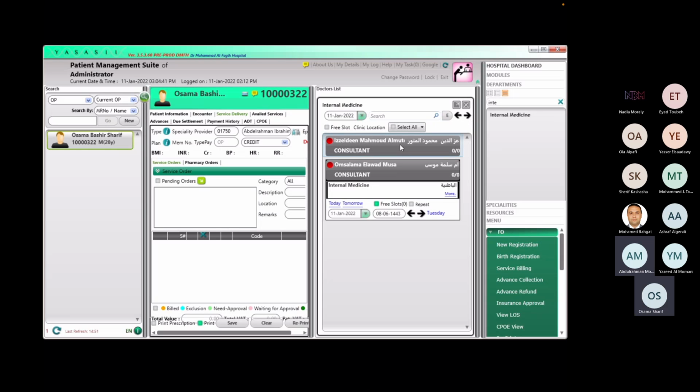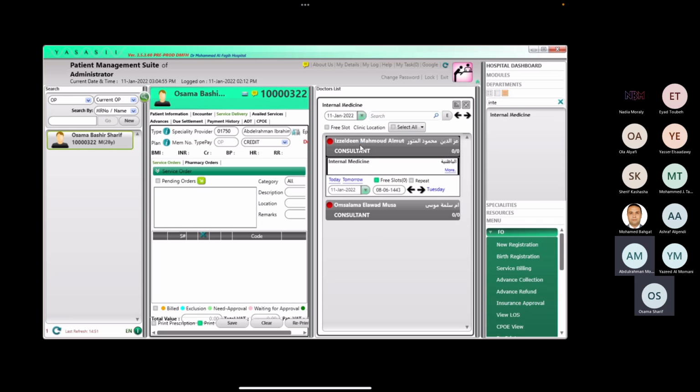By the way, there's an option where you can search for the department, and then different doctors will show up under it. Click on any of the doctors and it will show you the schedule. This person has no schedule. So does this person. The best way to do it is to click on this black tick mark, which takes you to the next slot available for that doctor.